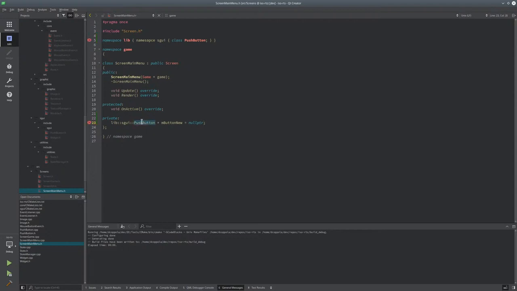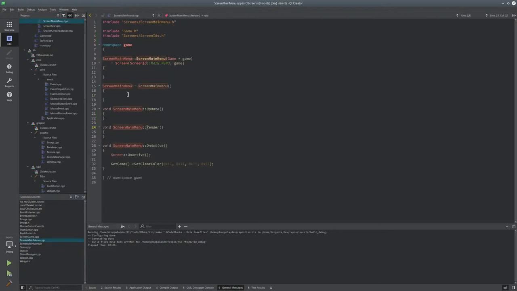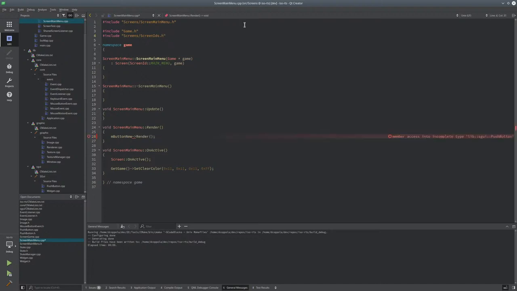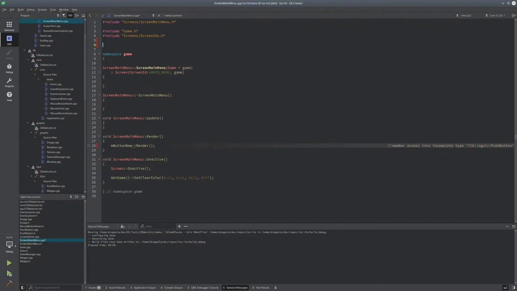Okay, is this okay? No, you don't like that? Oh yeah, I mean spell namespace. Of course, here it is. So we have the button new. We are going to render the button new. First I need to add the right include, as GUI, no, leave, no, what is it?